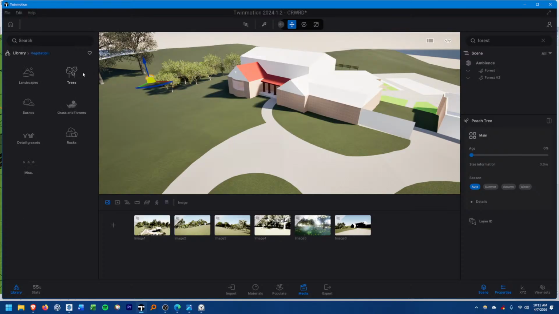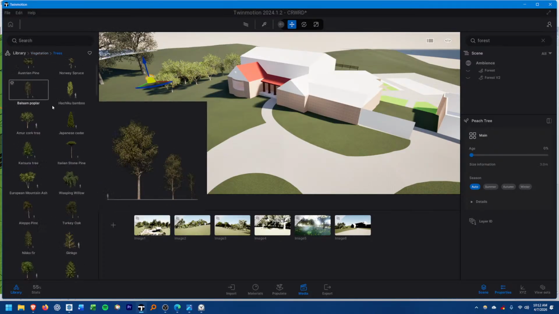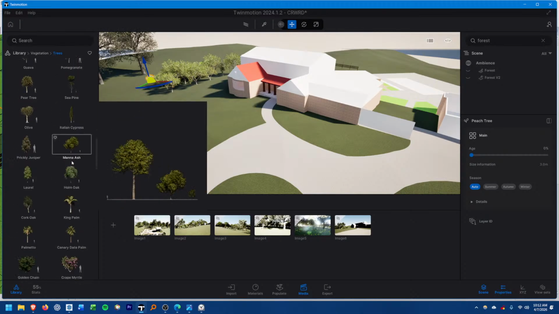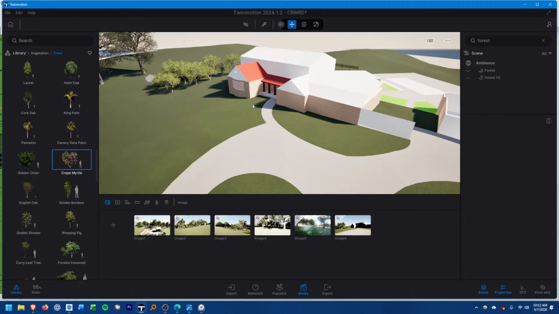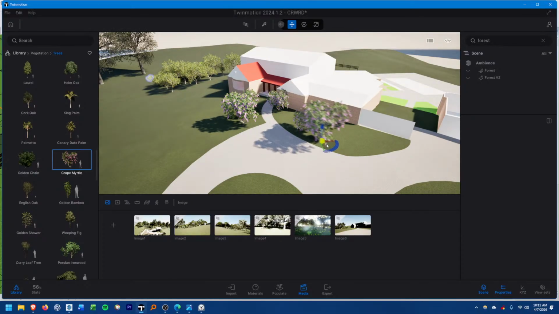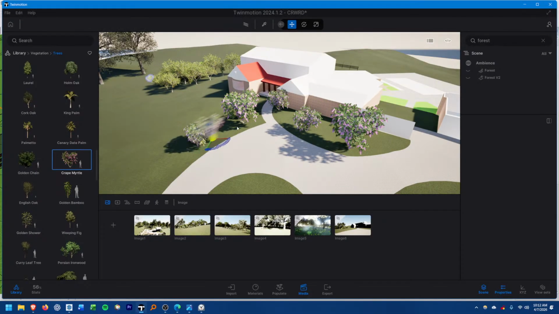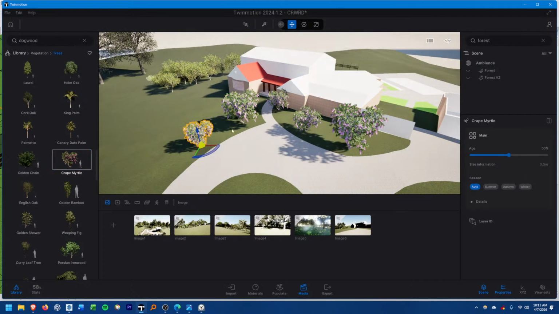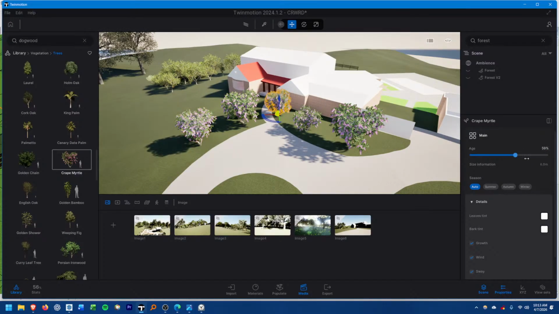There are a couple. Let's see. So they're flowering trees. They actually just flowered in real life, not even a week ago. So they're not crepe myrtles. They're something different. But wow, are they beautiful, right? So I don't think this one actually has dogwood, which is a native tree to Virginia, one of my all-time favorites. It's actually our state tree too. So we're going to keep these in, make them a bit bigger because these trees are a bit more mature.